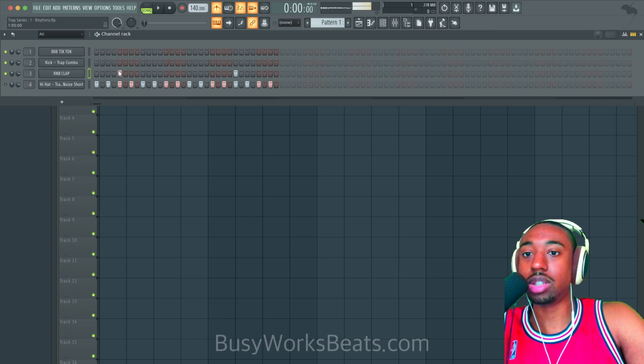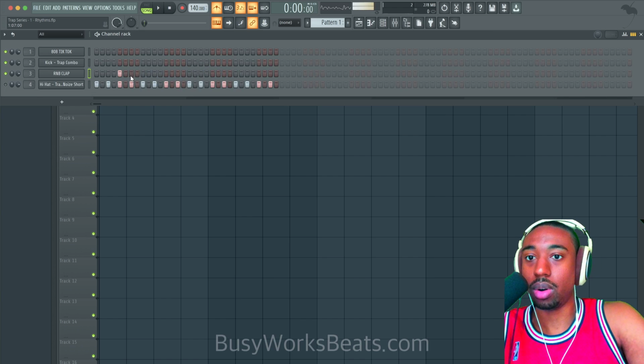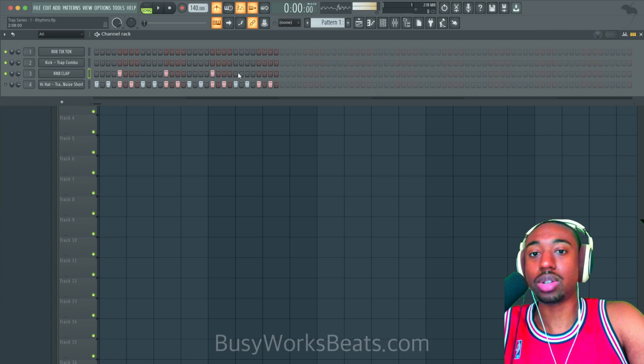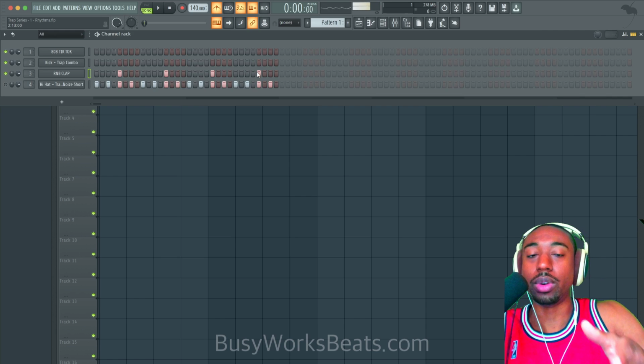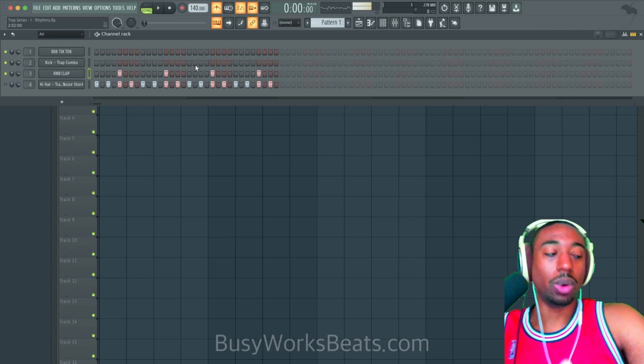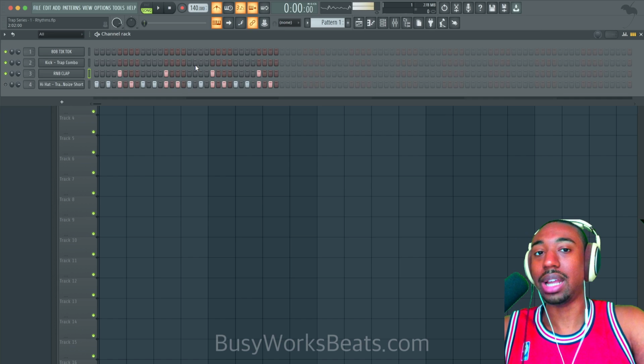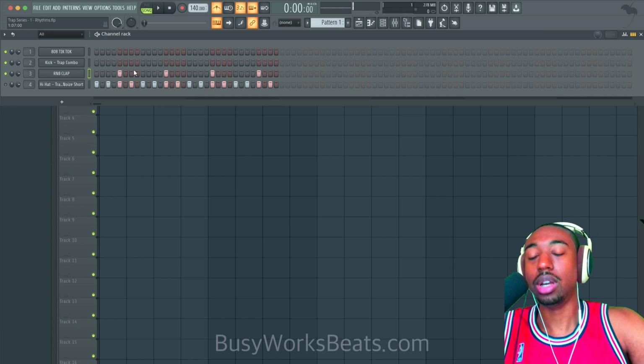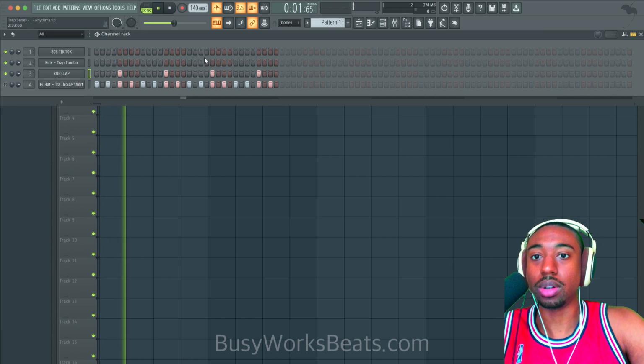Now, if we were at 120 and below, the snare would not go on those spots. It would go on what's called the 2 and the 4. And this is what separates the trap genre from actual 140 BPM music. Actual 140 BPM music might be some type of dance music or EDM, and they would put the snare on the 2 and the 4. So it'd be 1, 2, 3, 4, 5, 6, 7, 8.